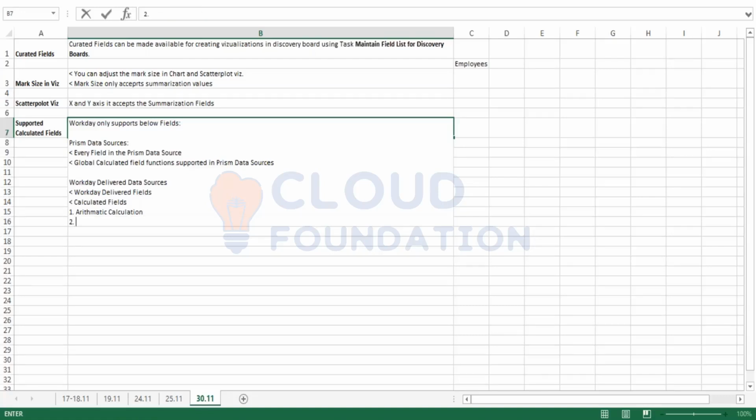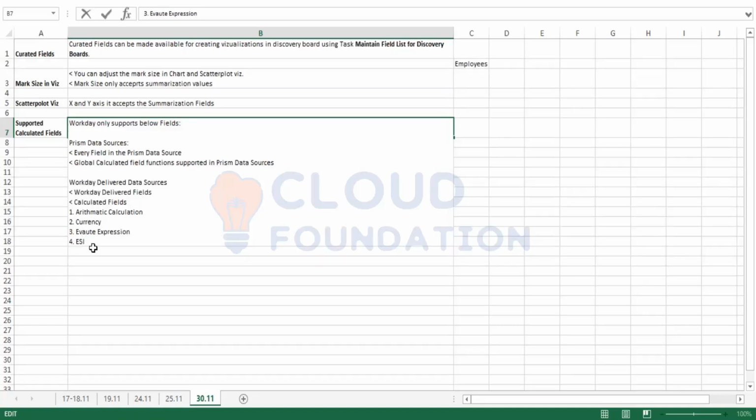The second is currency conversions, so your calculated fields of type convert currency. Then your evaluate expression. Evaluate expression and evaluate expression band, both are supported. The fourth one is extract single instance. It can be any single instance, it can be date.